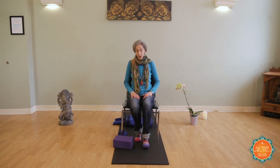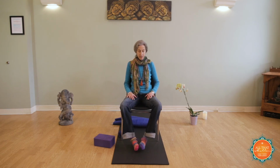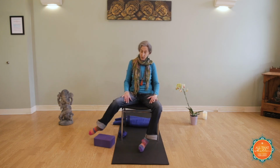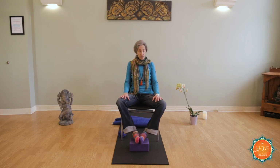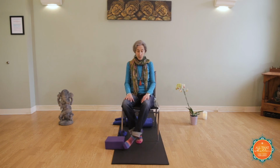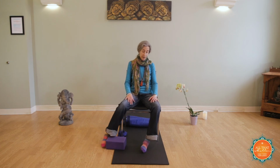And you can move the block or whatever is used beneath you off to the side. Bring your feet close together, as close as they can come. And then invite the soles of the feet towards each other. Now, if this is uncomfortable for ankles or for your feet, you can always invite that block back in and rest the feet on top of the block. And in this position, you may want to move the feet out a little bit farther. You can discover what works best, depending on the height of your chair.